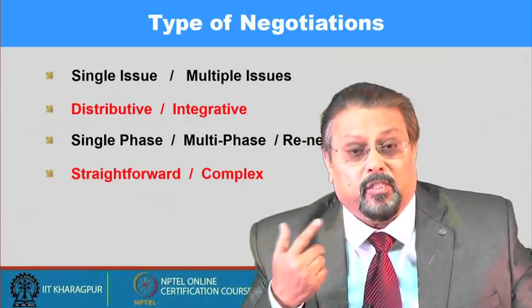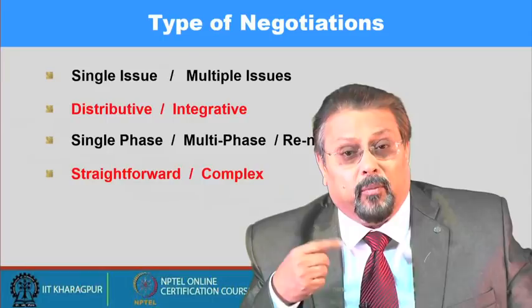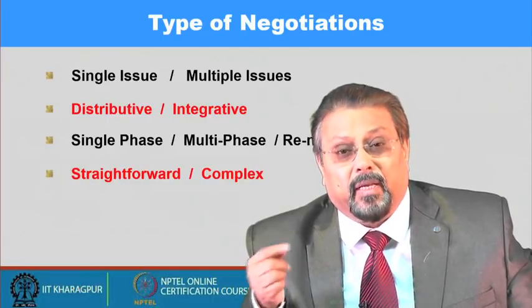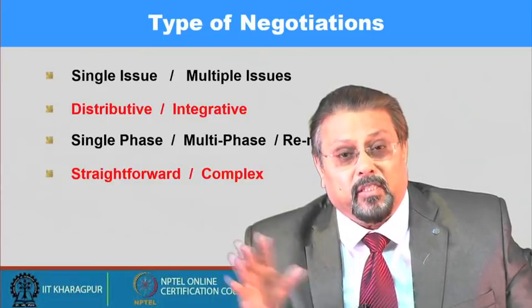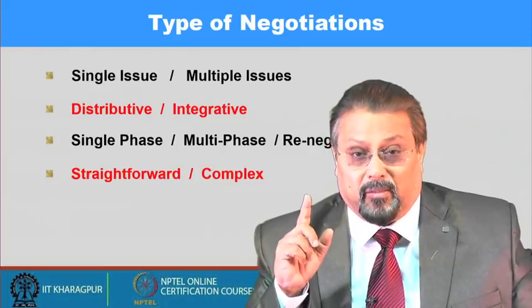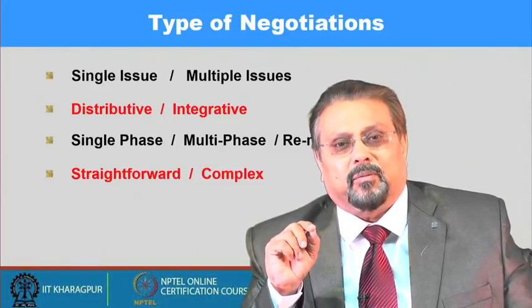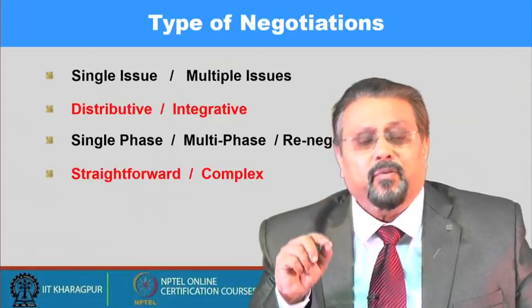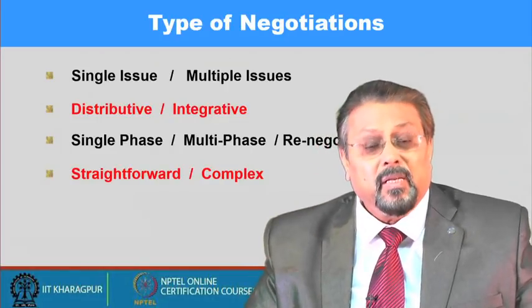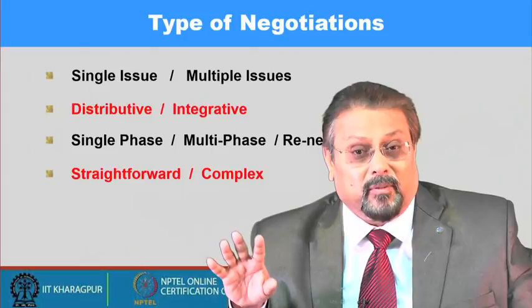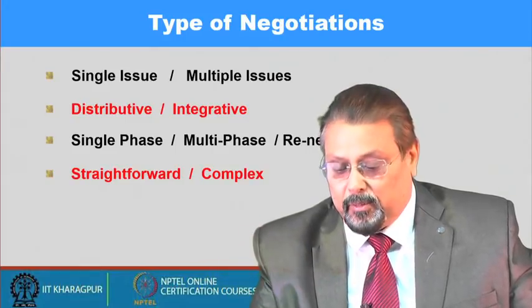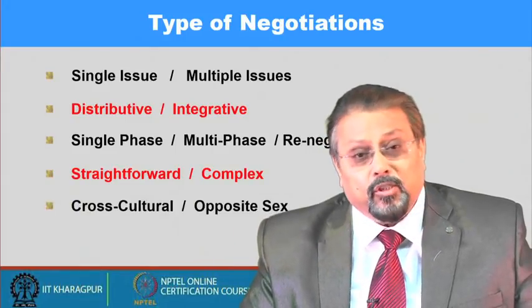Very simple, very straightforward. You went to a shop, paid the price for it, negotiated a bit, they gave you 5% discount, you took it. Very straightforward. But for business, for trading, this becomes very, very complex. In fact, it is most complex in business and diplomatic negotiations. Very, very complex.